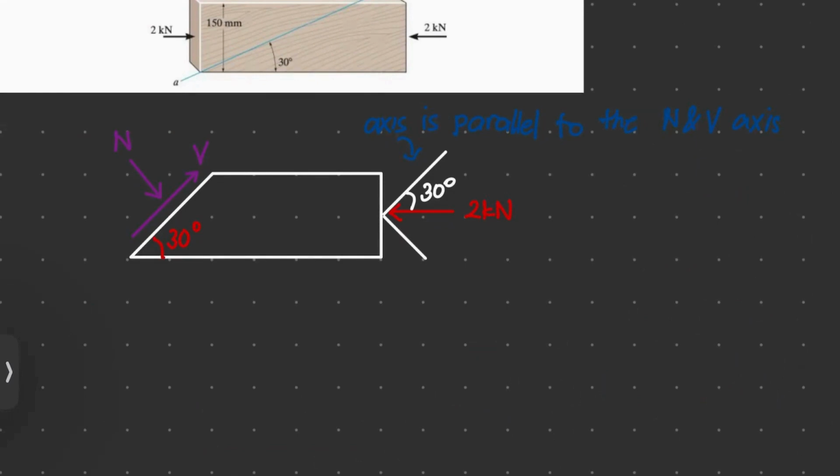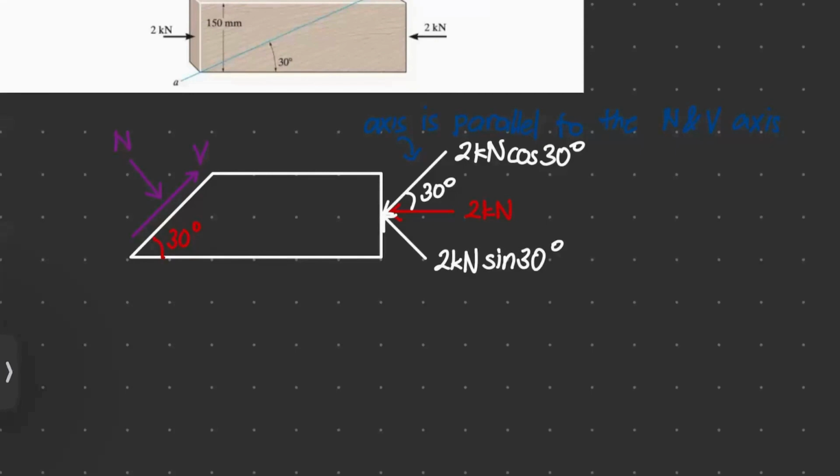So for this one, we will develop a force along the shear, which would be 2 kilonewtons cosine 30 degrees. Why is it cosine 30 degrees? We use cosine because it is directed towards the angle. If it's towards the angle, we use cosine. If it goes away from the angle, we use sine. So given this information, the bottom force component, which would be parallel to the normal force, would be transformed into 2 kilonewtons times sine 30 degrees. So there you have it.